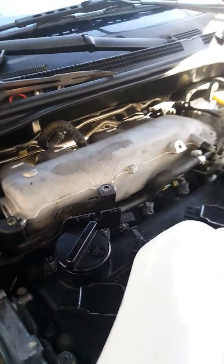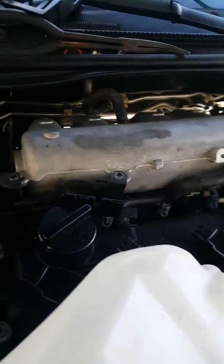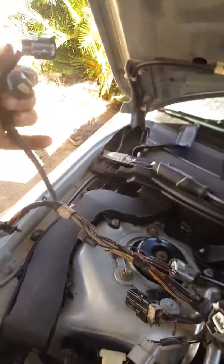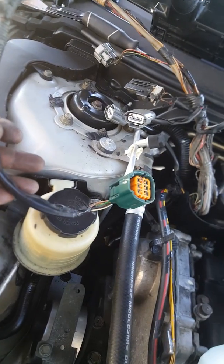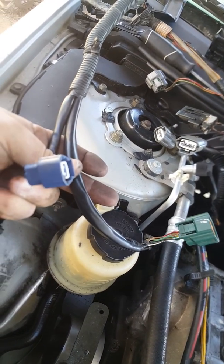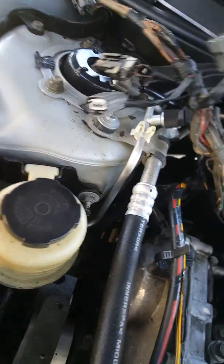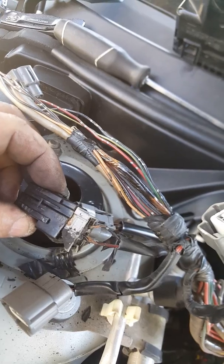The short, as you guys can see, I took all the harness out over here. I checked all my coil packs. All my coil packs were fine. Here you go, all my coils. That's the ACC connector. That's the throttle positioning sensor. I'm not sure exactly what this is, but as you guys can see, you see that right there?